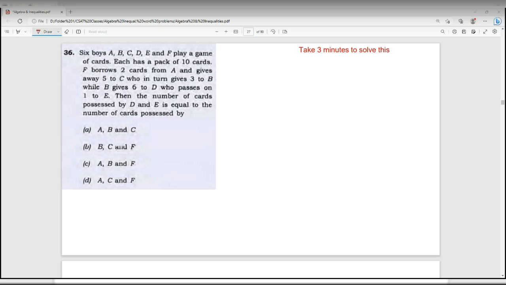It's time. Please select the answer choices that you've got. Currently there are 67 people who have selected the options. Nobody has got option A, but some have got option D. The majority have got option B, followed by option C. So we'll see how to solve this question.